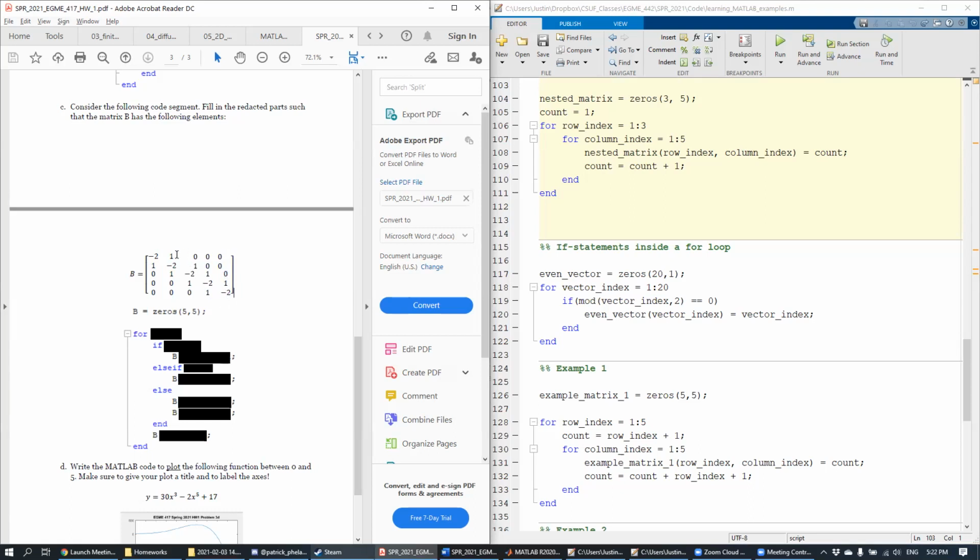The thing that usually trips people up is, what the heck do you put down here? Why do I have this B outside of this if statement? This B is for something that takes place on every single row. If you look at each row in the matrix, what is consistent on every single row? Each one has a -2, and the -2 is always in the same spot, the diagonal slot. So that's what you would deal with down here. Everything else here deals with whether you're on the first row, the middle rows, or the last row.